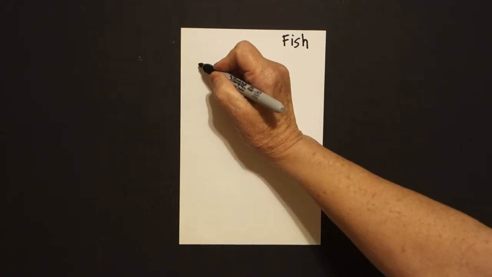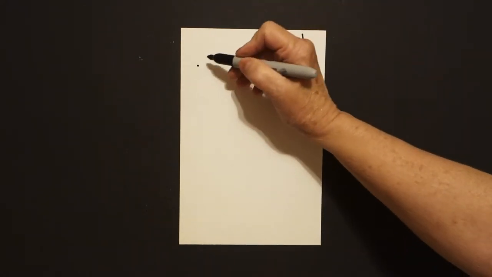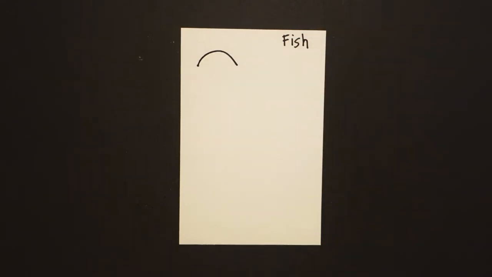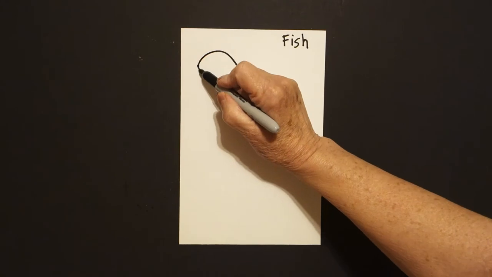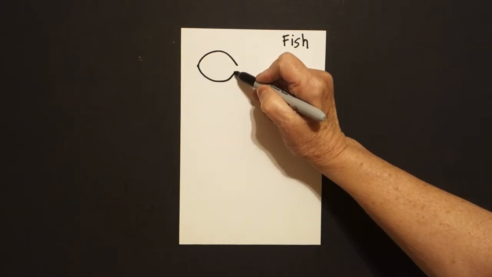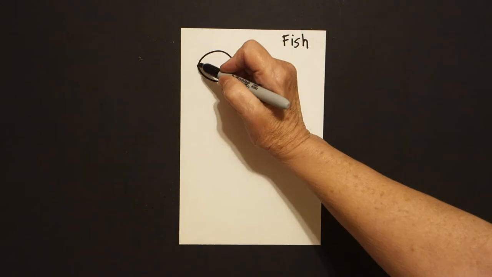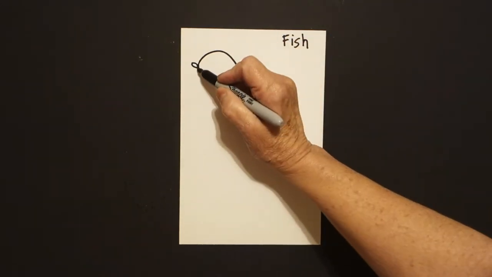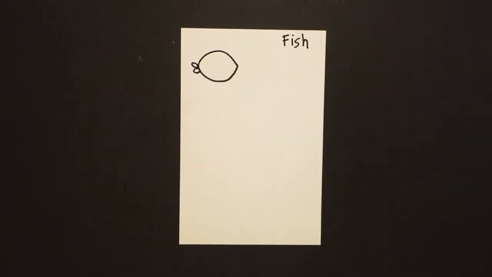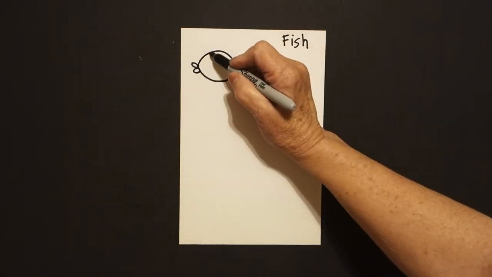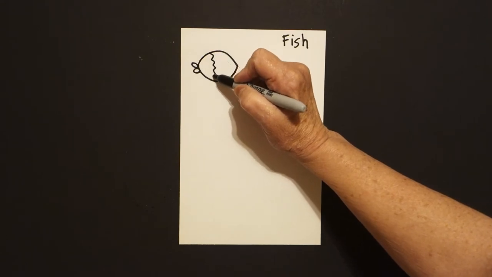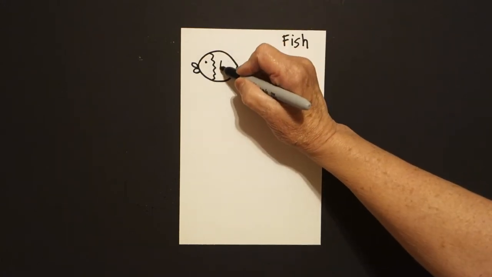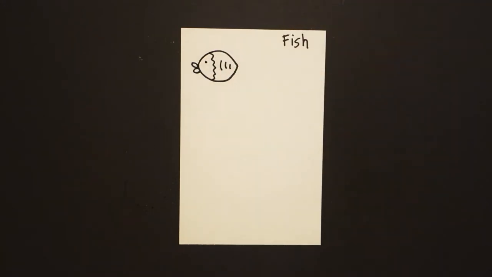I come over here towards the left and I put a dot. And from that dot, I draw a curved line up and leave it floating. Come back to the dot, curved line down, up, and connect. Right here where the dot was, I'm going to draw a curved line, connect on top, and a curved line, connect on the bottom. Inside, I'm going to draw a wavy, wavy, wavy line, and I'm going to put one dot, and I'm going to draw three little curved lines.